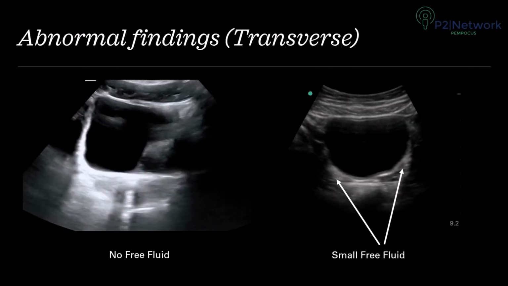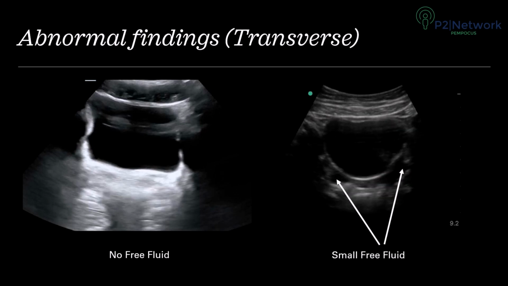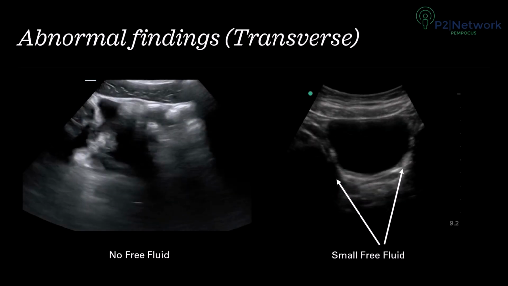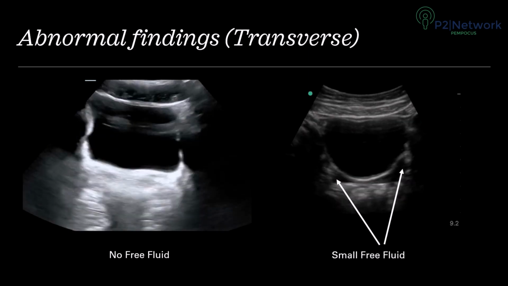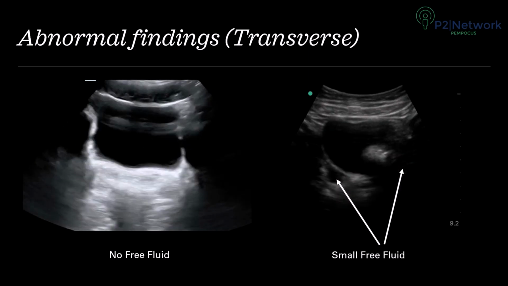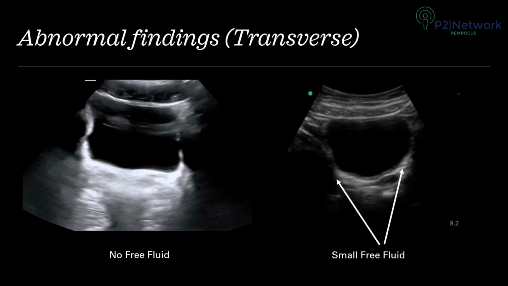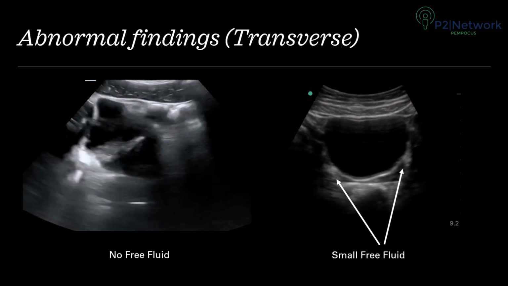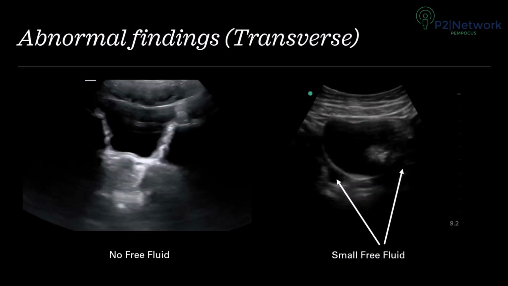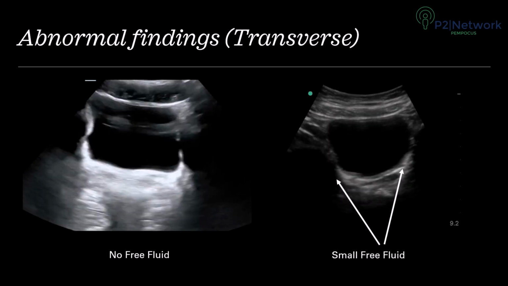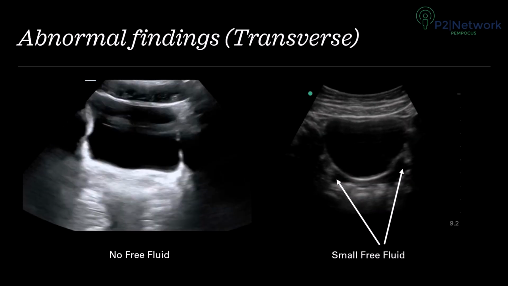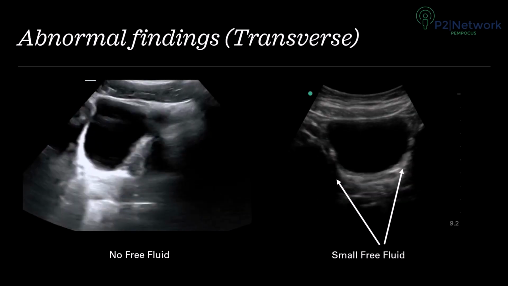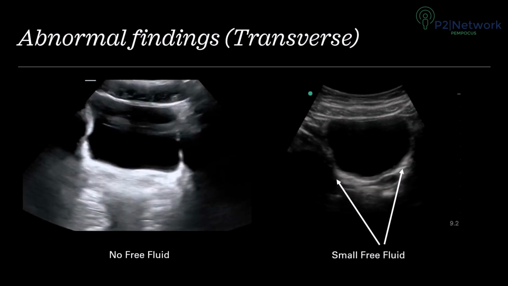The image on the left shows normal findings, fanning through the bladder all the way through in a transverse view, whereas the image on the right demonstrates free fluid in the pelvis behind the bladder. However, you can see the free fluid is only visible towards the end of the image and demonstrates the importance of fanning through. The free fluid is seen towards the tip of the arrow.